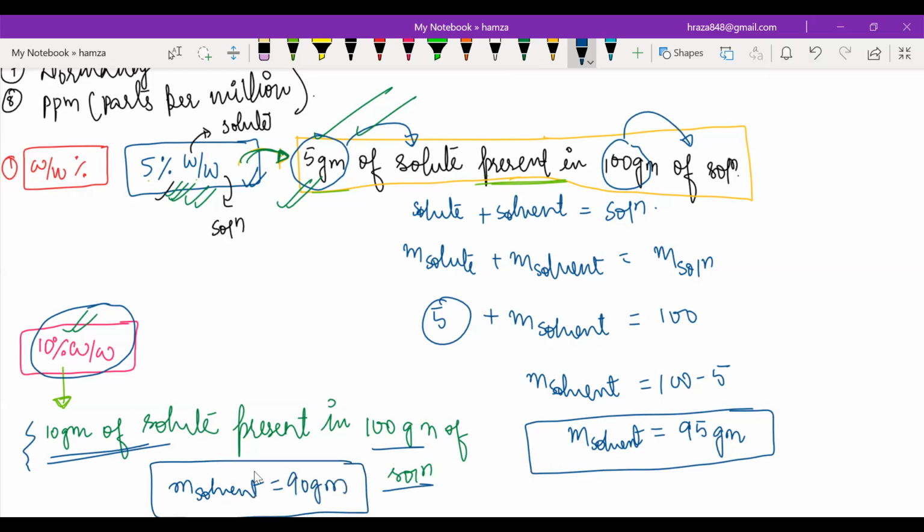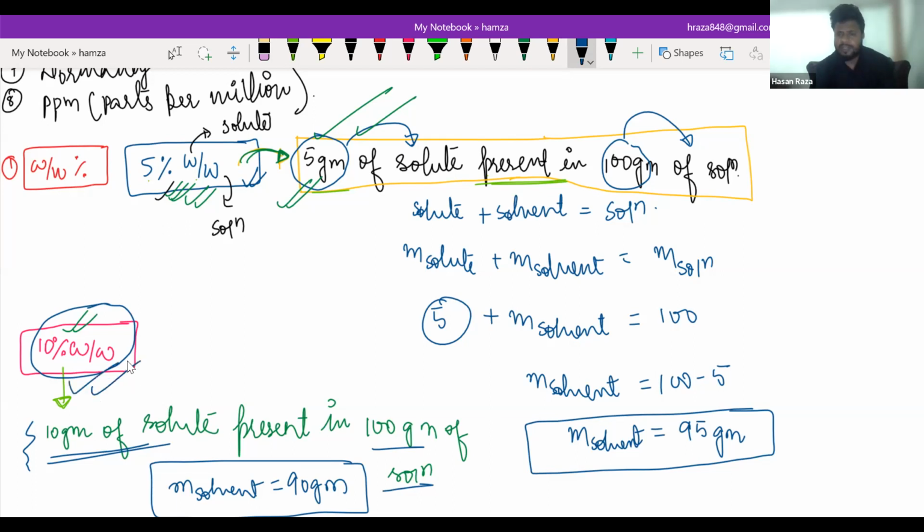This is a very basic question, and generally it won't be asked in examination. Weight by weight percent, weight by volume percent, and volume by volume percent will be applied in molarity, mole fraction, molality, and normality. Please just write it, and I will give you some questions on this. But whenever this type is given, just write a whole sentence about it. With the sentence it will be more clear for you.